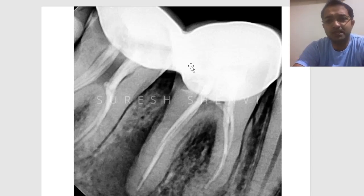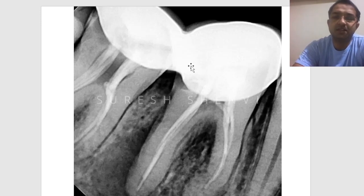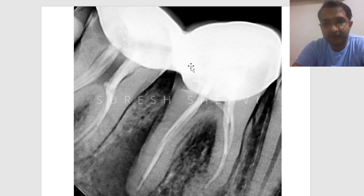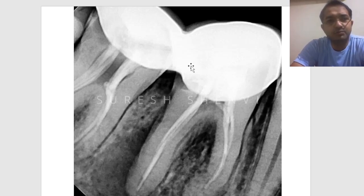The second reason is you yourself do not value giving two separate crowns. It may appear simple and you may think there is not much difference, but in the long term there are multiple problems. First, if one tooth fails, you will have to remove both crowns to treat just one. Second, maintenance in a splinted crown is really difficult because you have closed the physiological space and tooth mobility is restricted. Whenever possible, give separate crowns. Crown lengthening is also an option if the height is insufficient.